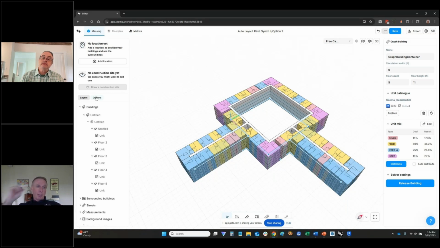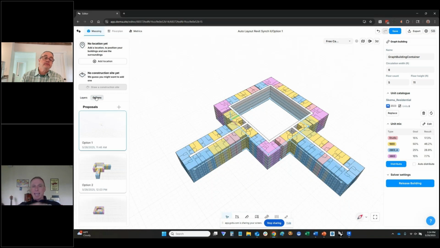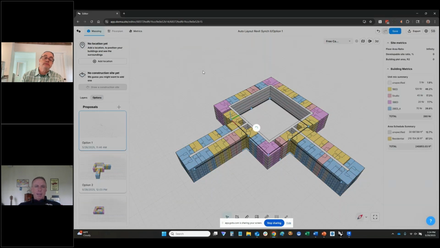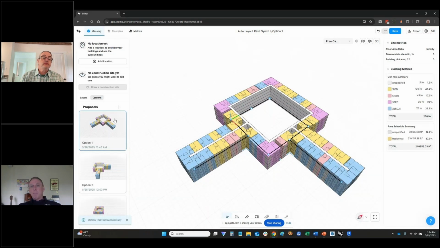So speaking of options, one of the things I can do is at any point, I might like this one, but might want to consider a different option. One of the things I can do, let me go ahead and save this, is kind of clone this option at this point. Continue to work on this, maybe have a teammate jump in and work on the clone and see what other options there are.